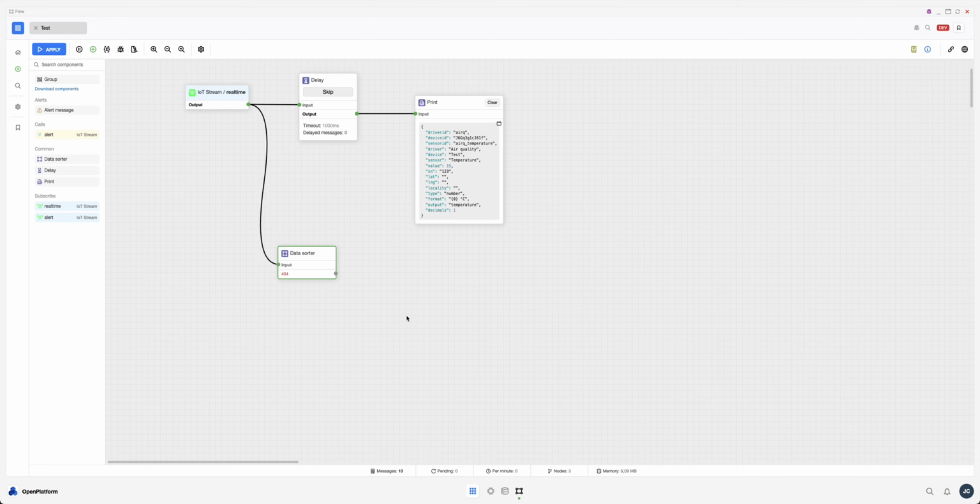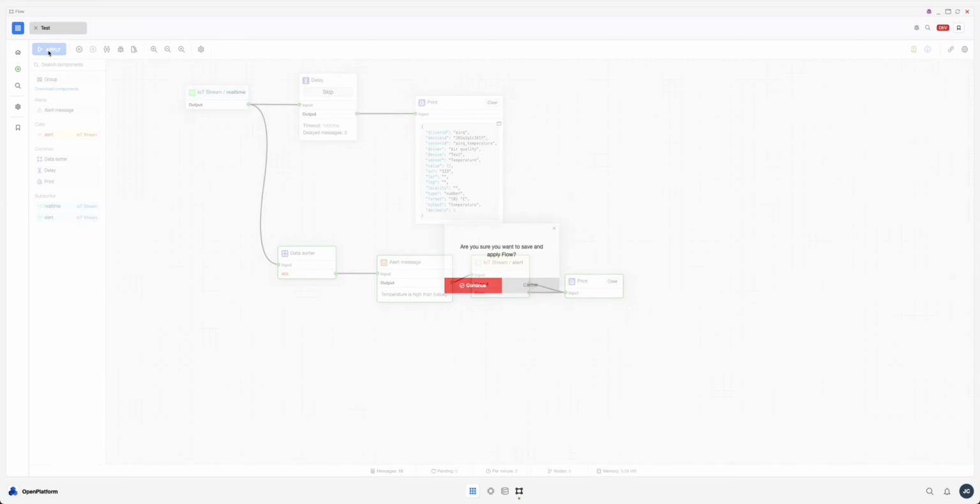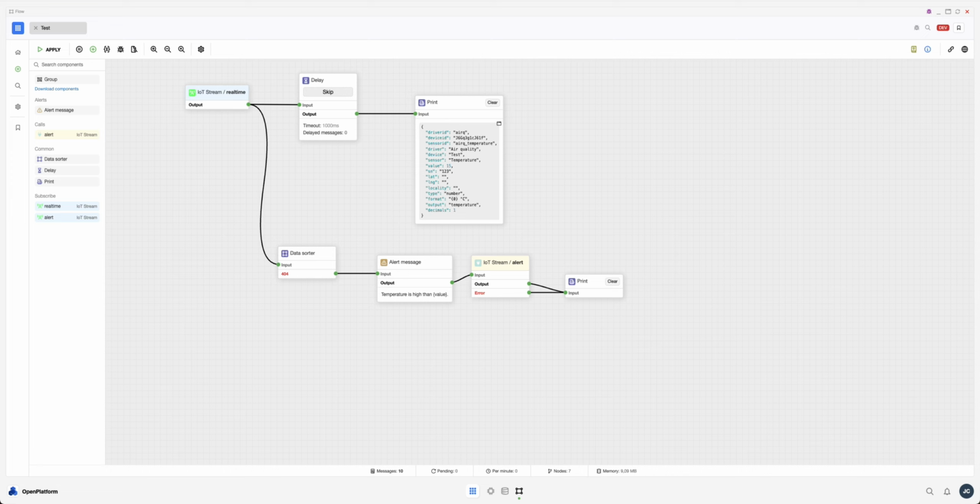We can connect it here, and then call for alert. But sorry, my mistake. Here we have to put an alert message, and now we can put here a print component and click on apply.